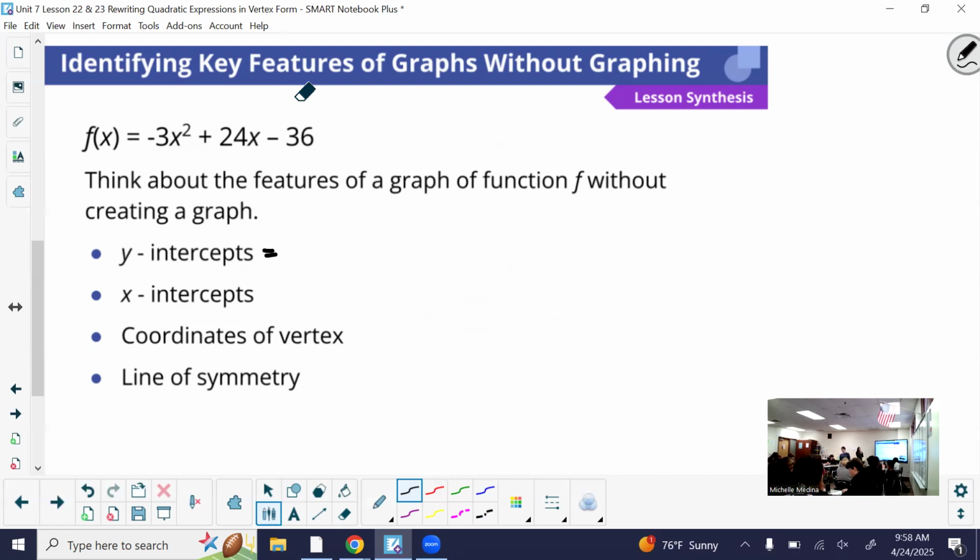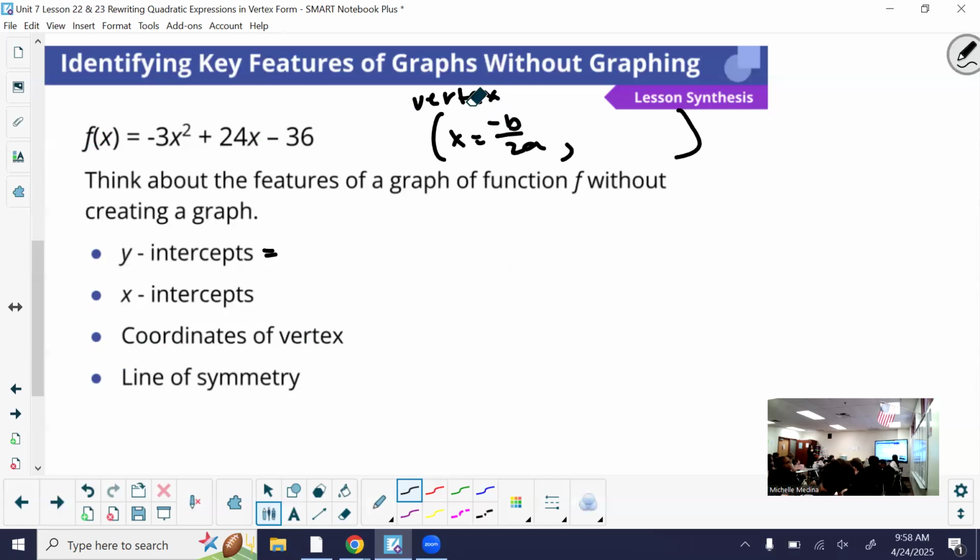Vertex form, like I said, you can figure out what the vertex is without necessarily graphing it. We've done that before. We did that in Unit 6. So the only reminder I'll give you for that part is that your vertex will have your line of symmetry value here. So I'll put the x in negative c over 2a. That's the x of your vertex. And the y you can get from plugging in your x. So once you have the x of your vertex, you can plug it in and get your y.